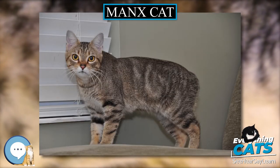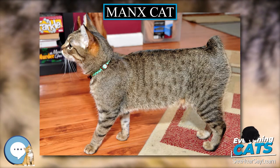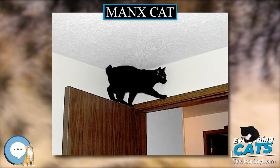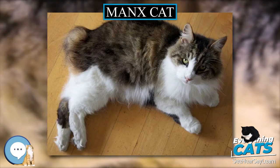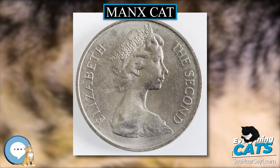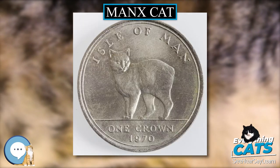History: Origin and Folklore. Tailless cats, then called stubbin in colloquial Manx language, were known by the early 19th century as cats from the Isle of Man — hence the name — where they remain a substantial but declining percentage of the local cat population. The taillessness arose as a natural mutation on the island, though folklore persists that tailless domestic cats were brought there by sea.